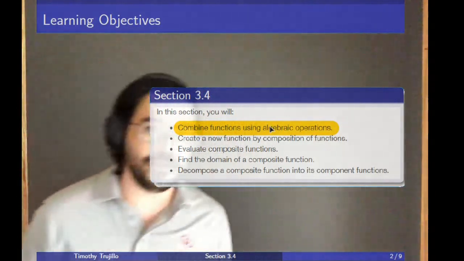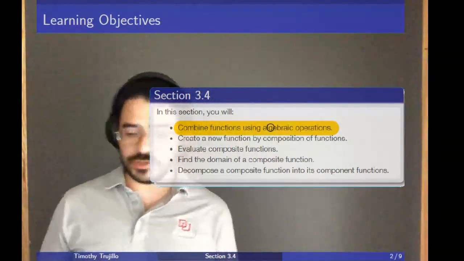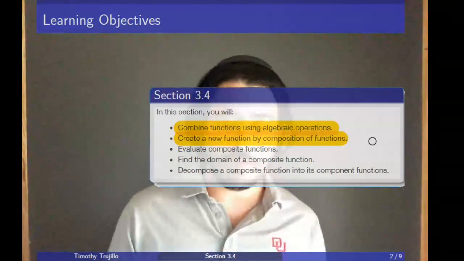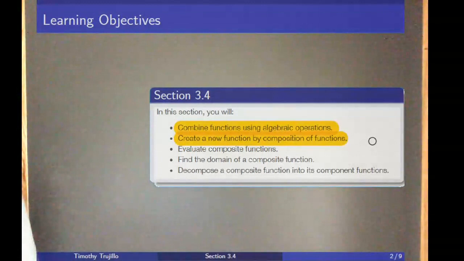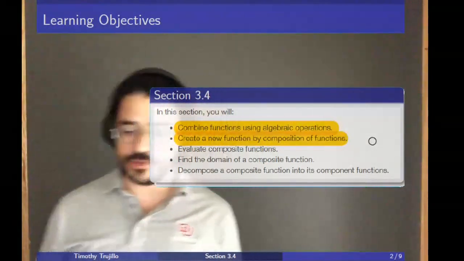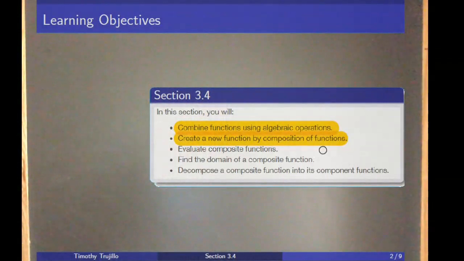And here by algebraic operations, they mean things like addition, multiplication, division, exponentiation, that regular stuff you're used to in algebra. But when you're dealing with 2 functions, there's a new way to create a new function from 2 given ones, and it's called the composition. So we'll talk about what that composition is. And again, the best way to understand it is to understand what these algebraic operations are. We'll be able to add functions, divide functions, just like we did for numbers, but now for whole functions, and that'll be our doorway into understanding compositions.